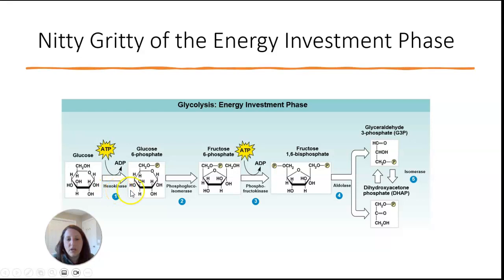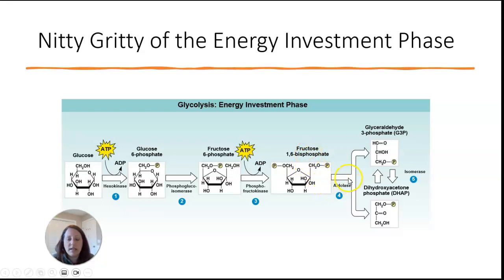Remember that enzyme. What happens next is this undergoes a rearrangement. And so this enzyme here called phosphoglucoisomerase catalyzes that reaction where we change the shape of this molecule. So it becomes fructose 6-phosphate. So it just looks different. It's got a different arrangement. It's an isomer. And then phosphofructokinase, this enzyme, is going to, again, phosphorylate. So ATP comes in and it dumps off a phosphate. We end up with fructose 1,6-bisphosphate. So carbon number 1 and carbon number 6 are phosphorylated.